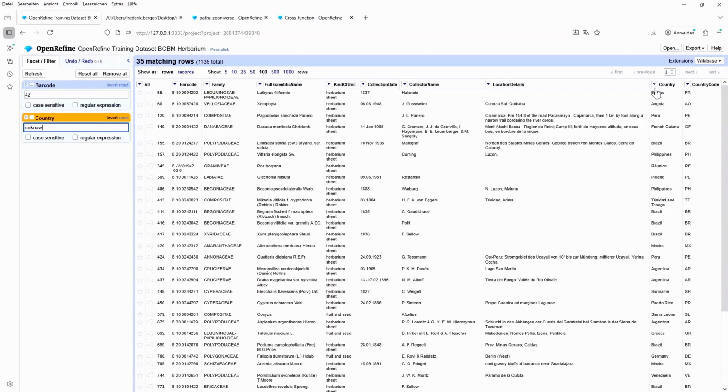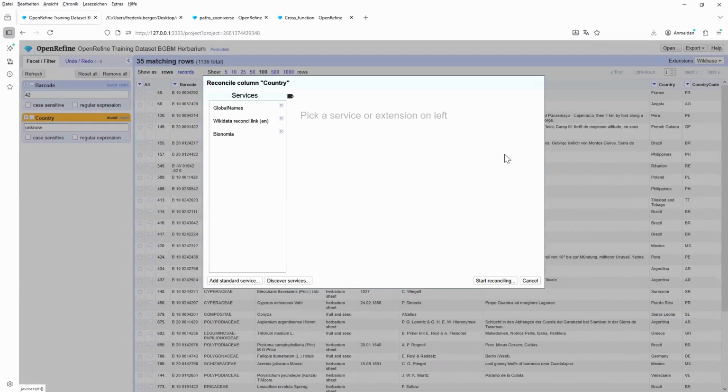And my goal is to get the Wikidata QID of these country names. For that, I can use this small blue arrow here in the top, go to reconcile and start reconciling. This will look different on your screens.